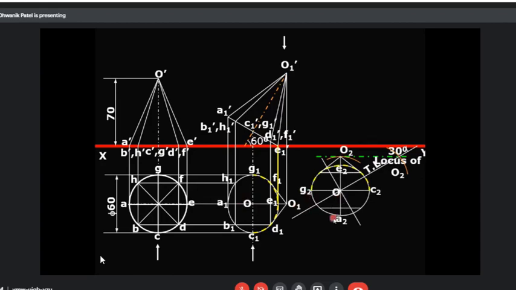Understand? 70 mm रेडियस लाइन लेनी है ना वो आर्क पर. Yes, definitely. Okay, O को सेंटर रखना है, 70 mm की रेडियस लेना है और 30 डिग्री की इंक्लिनेशन लाइन पे आपको फर्स्ट कट करना है. देन क्या करना है आपको? हॉरिजॉन्टल लाइन ड्रॉ करनी है. O को सेंटर रखना है. What is your reduced axis length? OO1. Okay, so take a radius of OO1, with O as the center point, and make an arc on this center line. So you will get the point O2. Now connect OO2, and based on OO2 you will transfer the whole shape here.